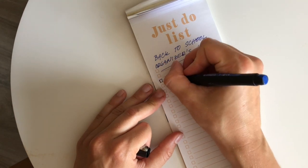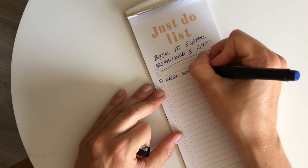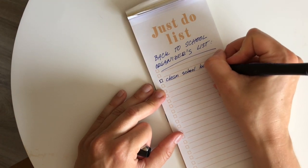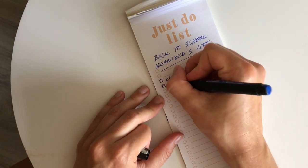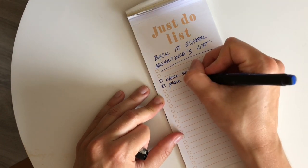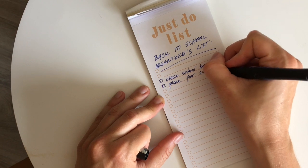Make sure that you have a clean school bag and it's empty of anything that doesn't need to be there, or any remnants from your holidays. The important thing in your house is that you actually have a place for the school bag — a hook, a shelf, or a particular corner — so it's always there when you need to leave the house without having to look for it.